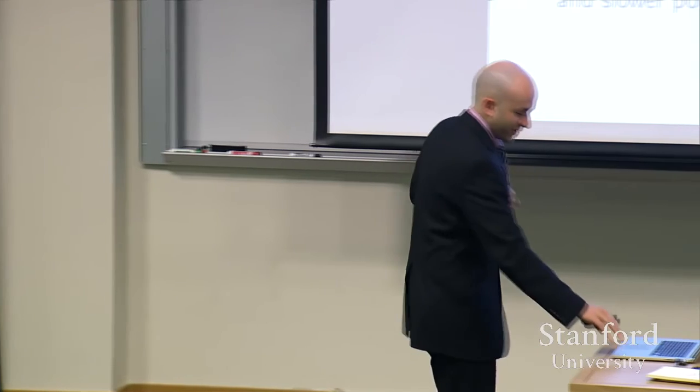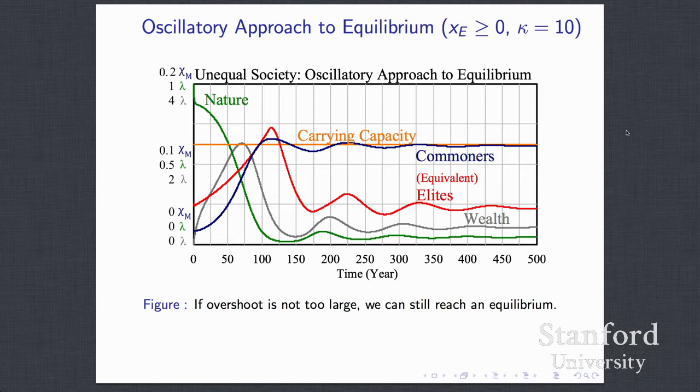And what happens if we overshoot? Well, as before, if we overshoot but don't overshoot by too much, then we can still manage to converge to this equilibrium solution. Some people say we are already over our carrying capacity of the Earth. Well, is there a hope? We think there is, as long as we don't start acting too late. All right.